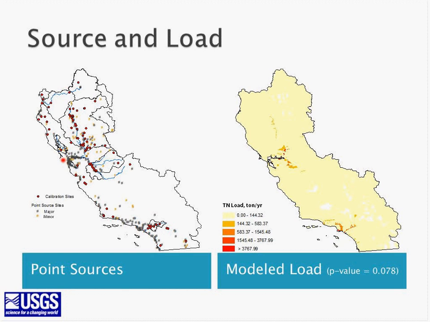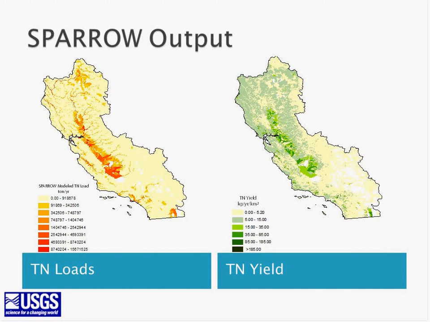So the distribution of sampling sites is what we found for the year 2001. There are probably some other sources of data that we can still get together for some of these calibration sites, but these were the sites that we found. And for these sites that we found for calibration, as I mentioned, they had to have been monitored around the year 2001, so that we had a window of opportunity before 2001 and after 2001, and we also needed to have enough data on these sites to fit them to a load model.